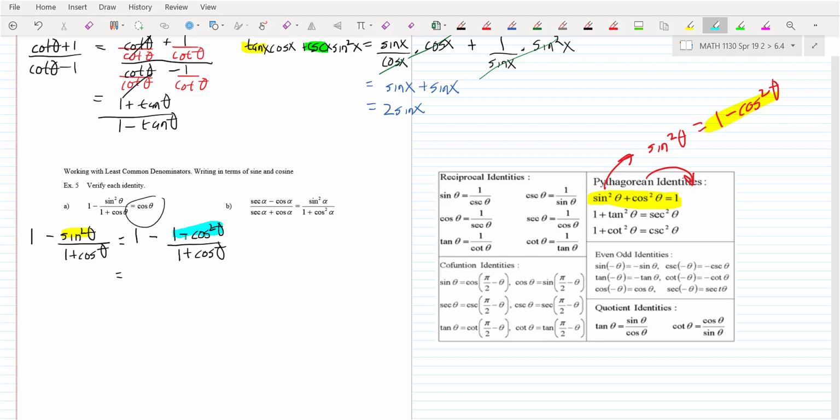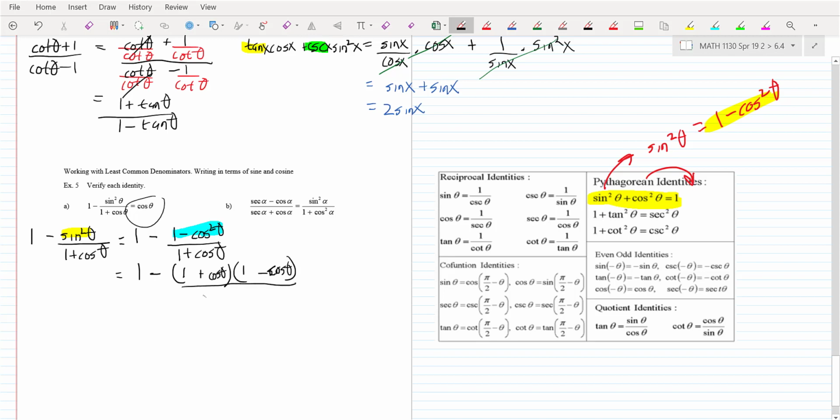Is that a difference of 2 squares, 1 and cosine? So you could go 1, 1, cosine, cosine, plus minus. That does factor, and it's very beneficial because when it factors, you're going to see what happens. So change that 1 minus cosine, factor it. Don't forget that factoring is an important skill you can do. So you just go 1 and 1, cosine theta, plus, and then 1 minus cosine theta.